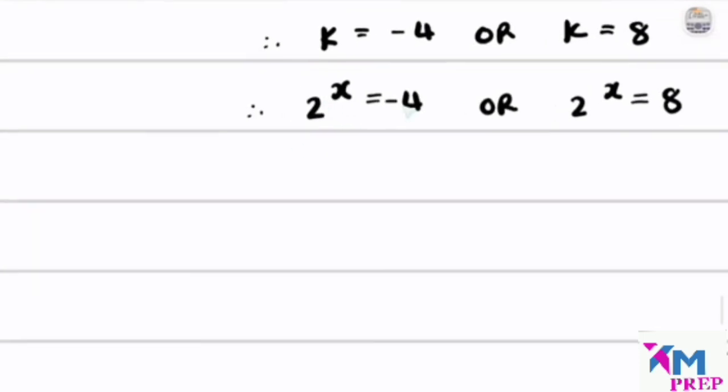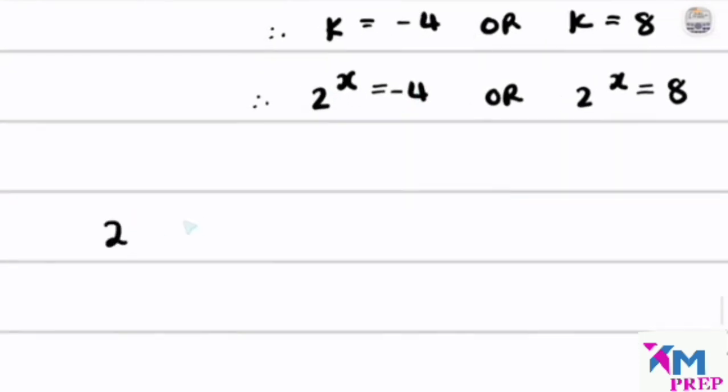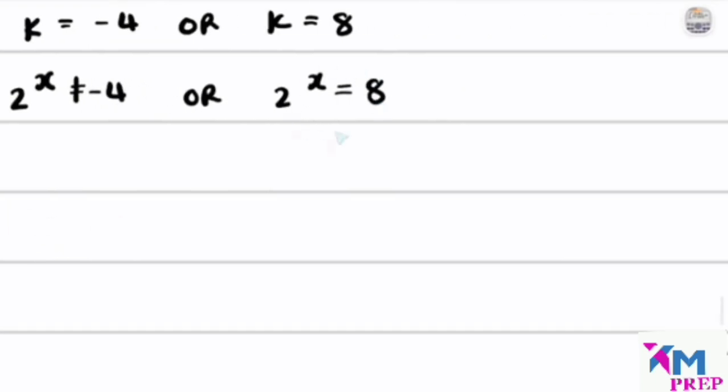We have 2 to the power of x equals negative 4. Is that possible? Can you take 2 and raise it to an exponent and then it gives you a number less than 0? If you try different numbers, if you try negative 1, you will notice that will give you a half. Try negative 2, it's going to give you a quarter. If you try positive numbers like 2, that's going to give you 4. So do you see that this will never be possible? It is not possible to raise a base of 2 to any number and get a negative solution. So this cannot happen, and we'll just say that 2 to the power of x therefore can never be equal to negative 4.